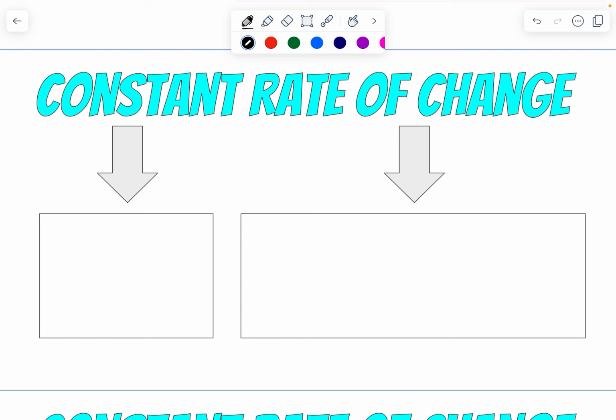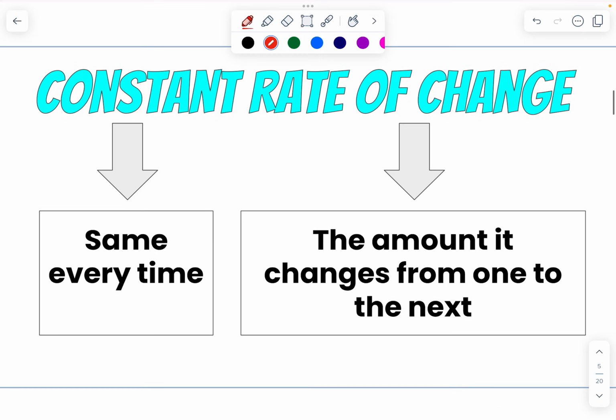So this introduced our next vocabulary word, or our first vocabulary word for the unit, to be more direct, right? I want to break this up into 2 pieces. We start with the word constant. What does that mean? And then the phrase rate of change. What does that mean? To be constant means it's the same every single time. Think about when we were talking about the graphs of increasing, decreasing, or constant parts of the graph. It was the same height every single time.